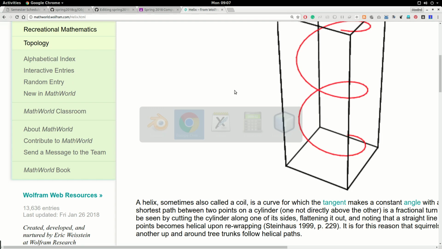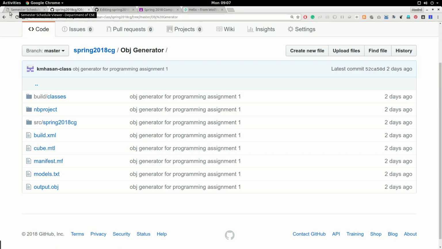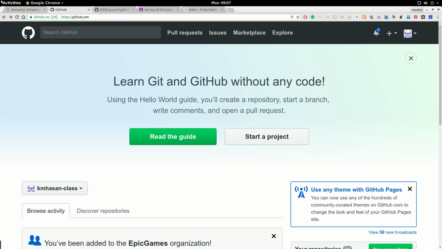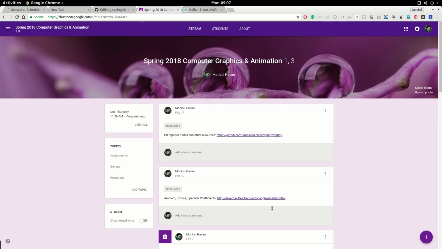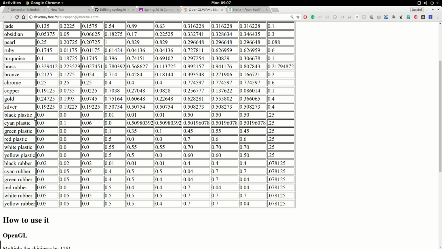And in our previous class, I had this thing. Where's this? Where's our classroom? One step back, I think. Well, not even here. Oh, this one's over here. So that's the classroom. Over here, I posted a link that we can get the ambient, diffuse, and specular values for known materials, like these are over here. So let us say I want to create a golden monkey.